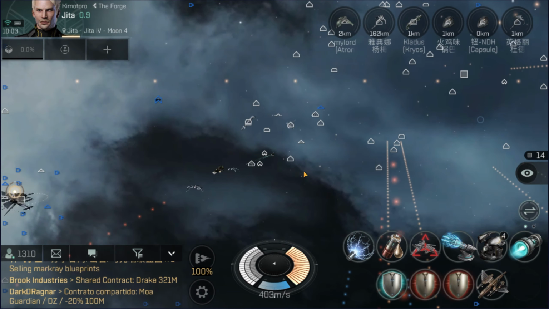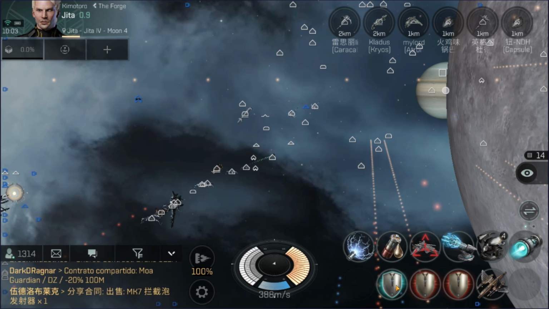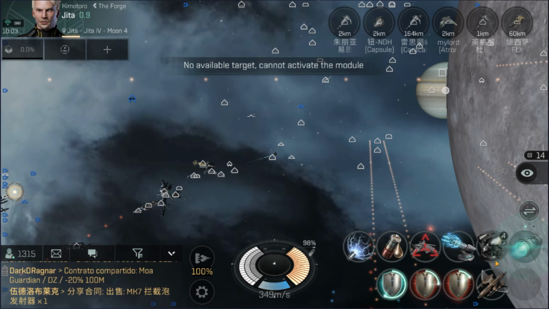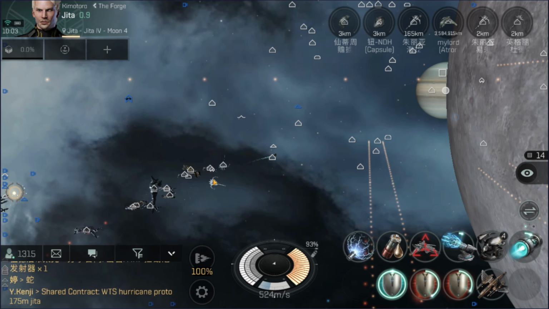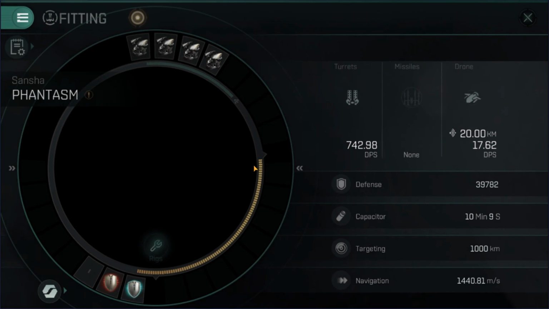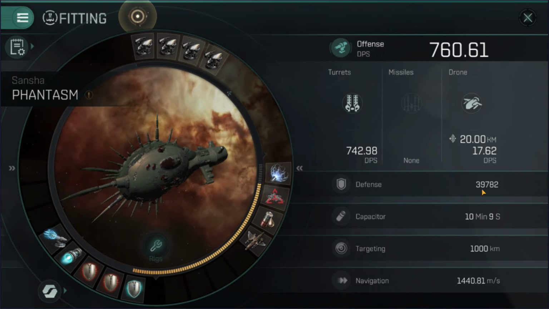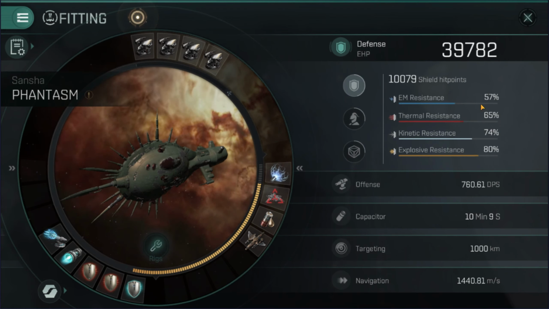Yep, Vegeta, so it's pretty crowded, but if I just activate everything, go back into here, we can see my defense shot up to almost 40,000 shield points, and those are my resistances on the shield, which, as I said, I run Caldari and Gallente at the moment, which really helps. It'd be pretty good against Minmatar as well. Amarr, not so great. You can run them, they just take a bit more effort, and it's not worth it.